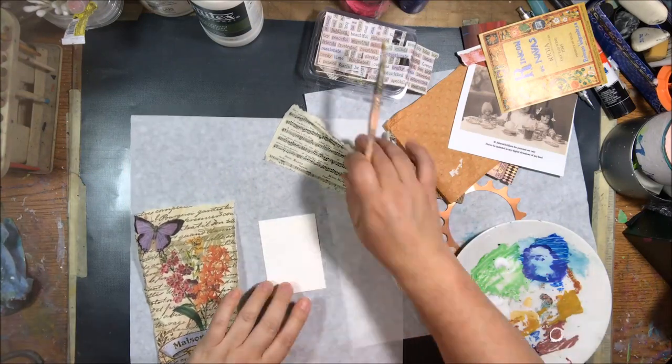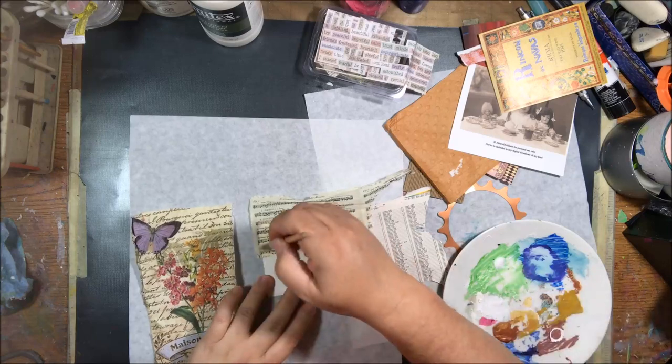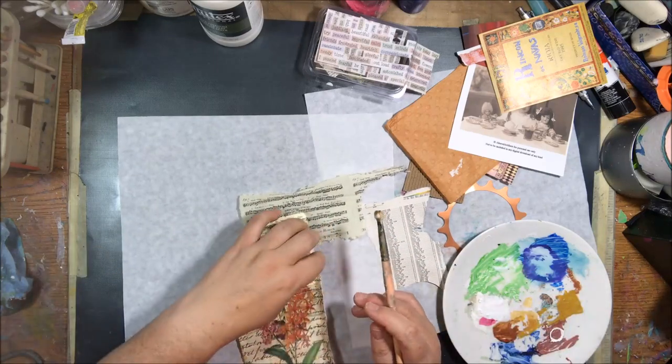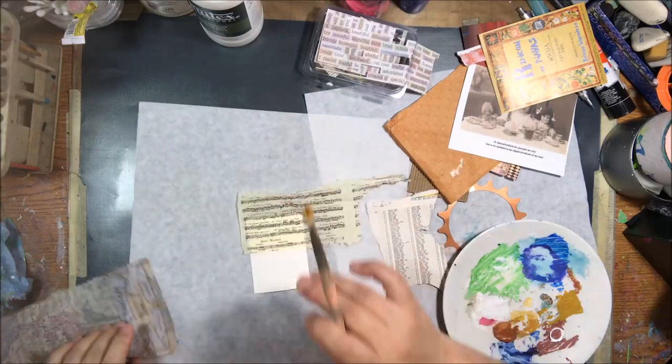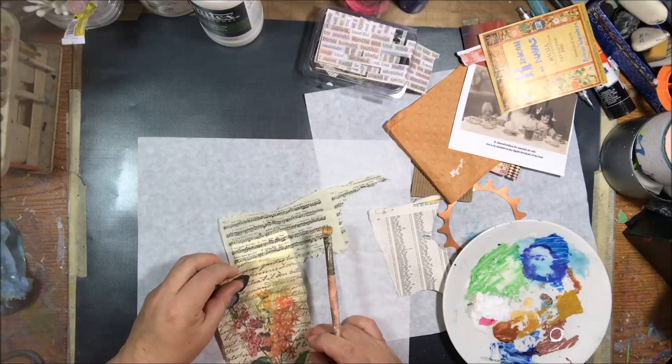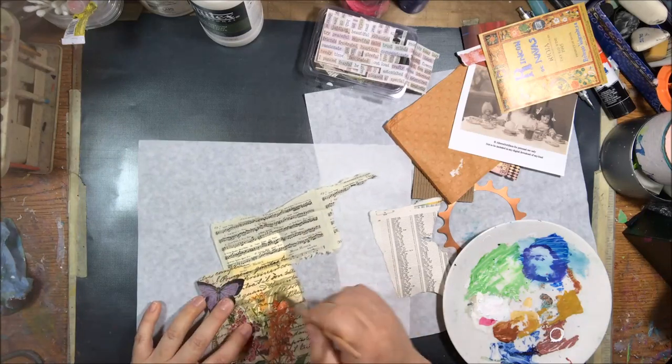And on an ATC, they're really quick and fun because it's so small that you don't have to worry that much about composition or anything. You just make it please you, make it look the way you want it to, and it's fun.